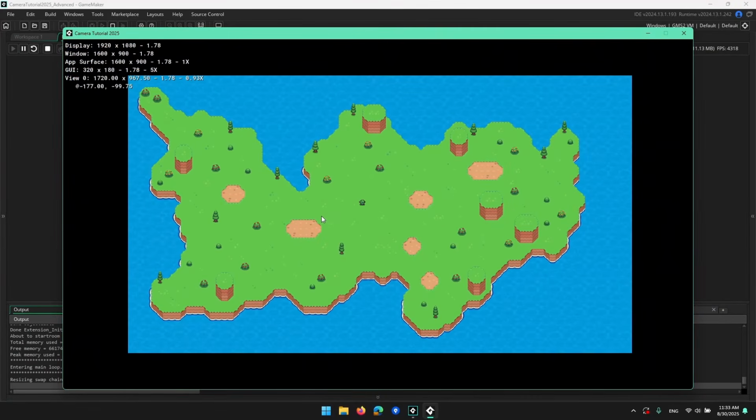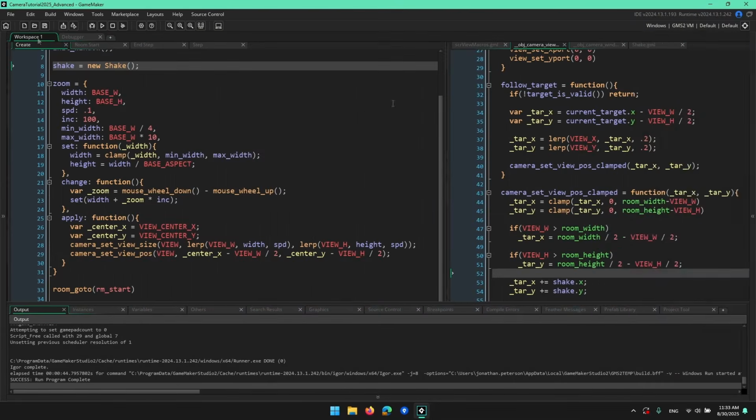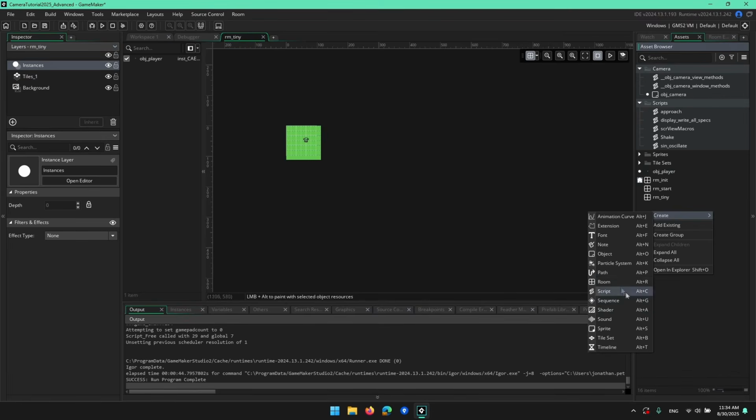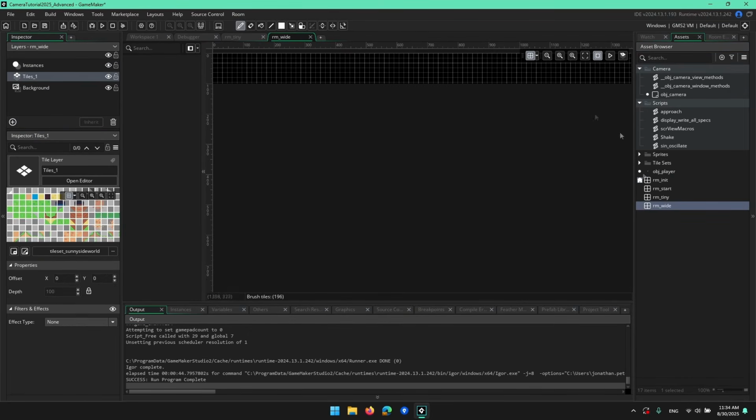So there's a tiny hitch as we cross that boundary because our camera is changing what it is centering on. Again, what we are doing here is super unusual, and if you want to allow your camera to zoom all the way out to show the whole room, you probably shouldn't be clamping to the room at all. Try commenting out the clamping code entirely and messing with zooming in and out. It'll fix the issue. But we are going to work under the assumption that you aren't letting the player zoom all the way out, and you just want the view to behave normally when the room you've entered is too small. So let's add a couple of small rooms, and we can test it there.